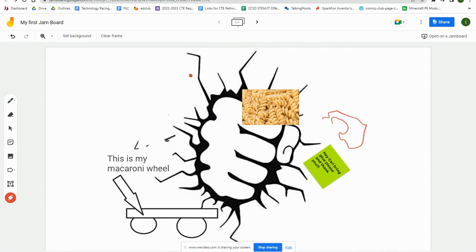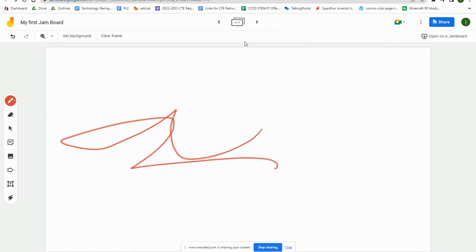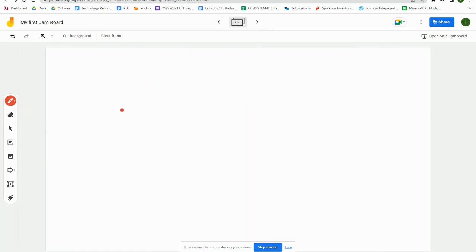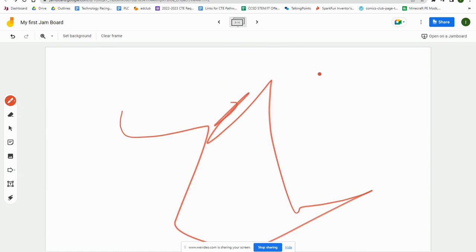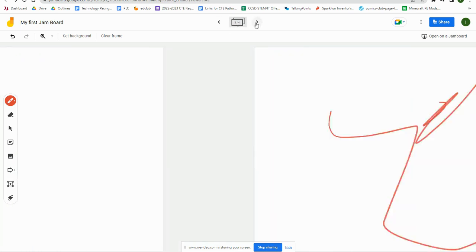So I've basically created one page. If you go up here to this little thing that says, you got the little arrows, if you click right, it's going to add another page, okay? If you click right, it's going to add another page. If you guys each wanted to add a different page, you would have one page and your partner would have another page, that would be totally fine. And then each one of these could be a little bit different. So you could flip from page to page to page.